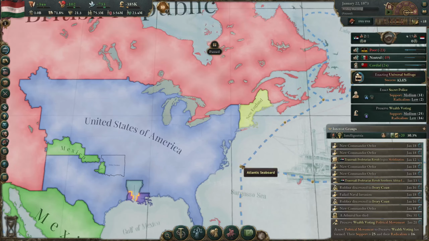Truces. No truces with France. Okay, so, yes, and how much infamy do I have? 63 right now. I should probably just let that go down for a while. They want secret police. They want to preserve wealth voting. Tough. Tough is my response.